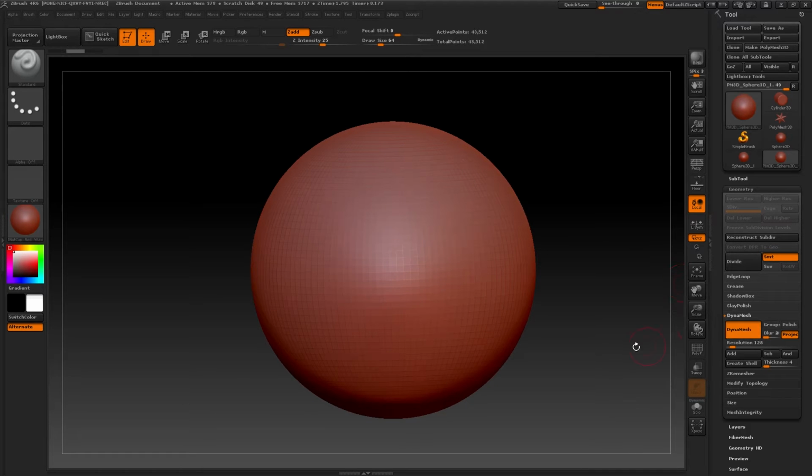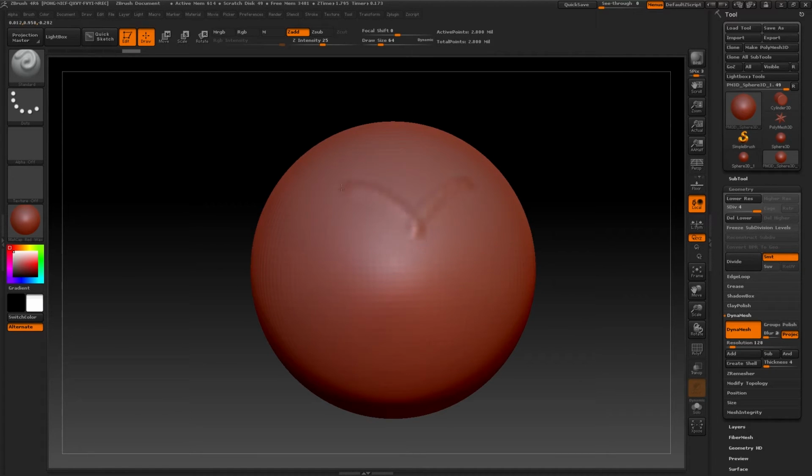If you hit the Dynamesh button, it'll turn orange, and you can just divide that, right? You don't want to divide it too much. As you can see, we've already divided it 4 times, and we're up to 2.8 million polygons. Now, I have a pretty beefy system, but your system is going to start telling you when you have too many polygons on things. I guarantee it, right? Your system's going to start slowing down. I think I can go up to about 23 million polygons before my computer starts going, hey, Coretta, what are you doing? You're giving me a little bit more than I can handle right now.